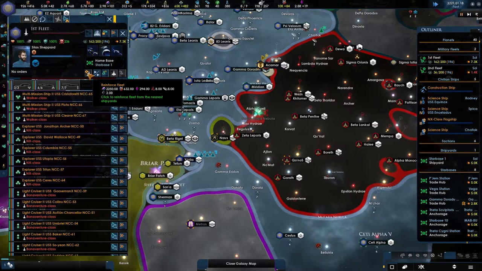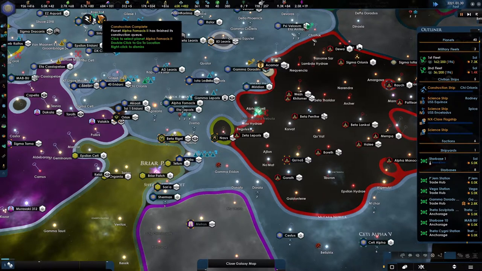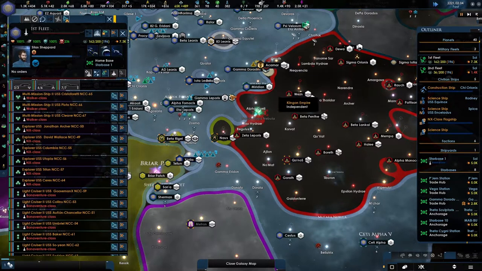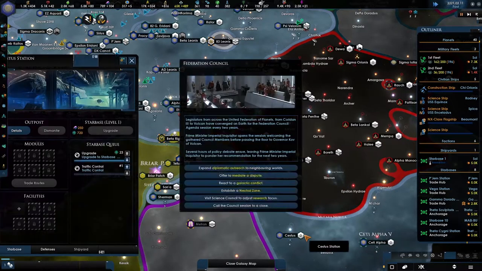Okay. Let's do it. Someone died. General Philip Hall died. Poor general. Never had a chance. He didn't see any action. And that's something I'm actually grateful for. How far are you?